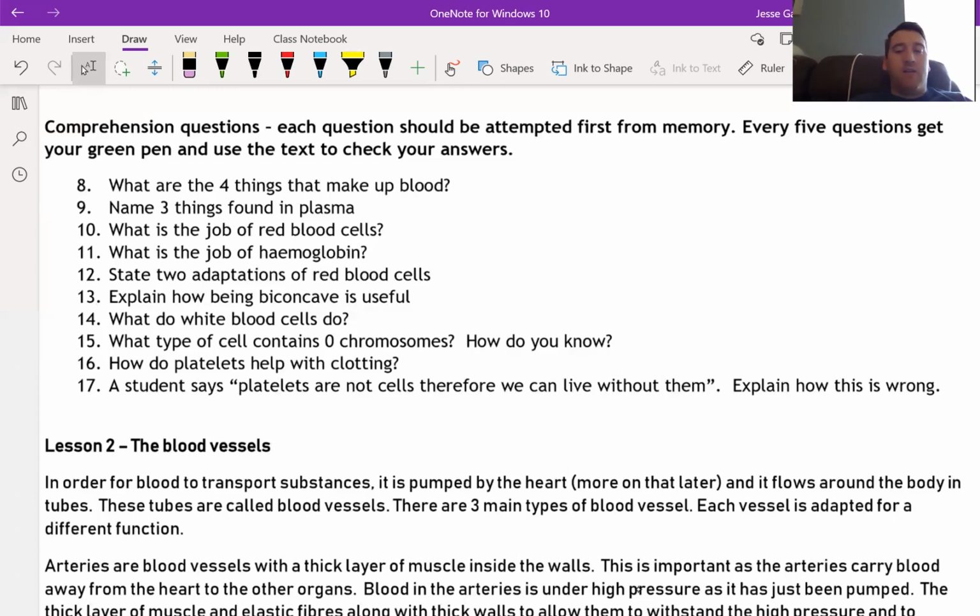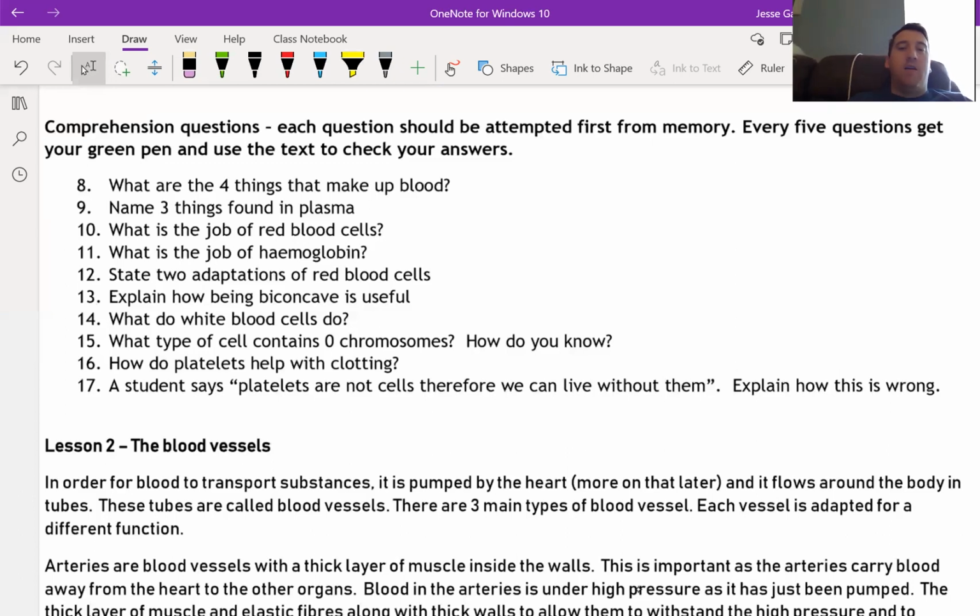Okay, so let's get back down to the question and what a good answer looks like. A student says platelets are not cells, therefore we cannot live without them. This is wrong because we could not live without them. This is because if we got a cut, it would not heal. It would continue to bleed and you would lose too much blood and die. Okay, that's basically it. Now, I don't want you to use an exact sentence I've said there, but I want you to put that into your own sentence if you weren't already thinking about that. So yes, they're not full cells, that's true, but we can't live without them because we would have no ability to heal wounds and we would keep bleeding and we would die.